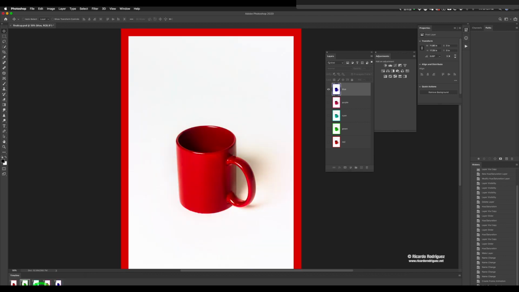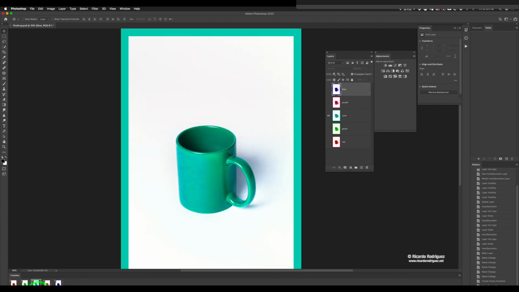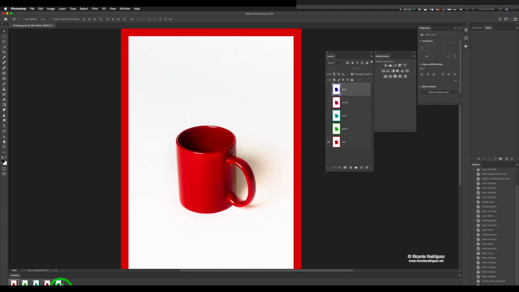Now, there are so many things that you can do with animations here in Photoshop. I'm going to pause it so I can show you what the different speed looks like. I'm going to do another one. I'm going to do a little bit faster, 0.1, and then hit play.